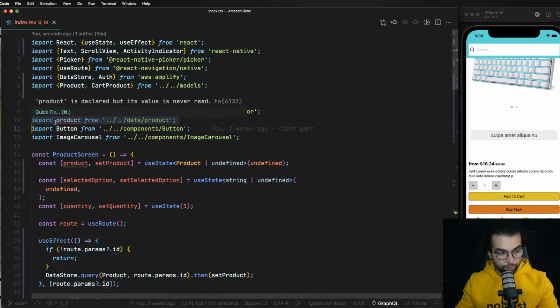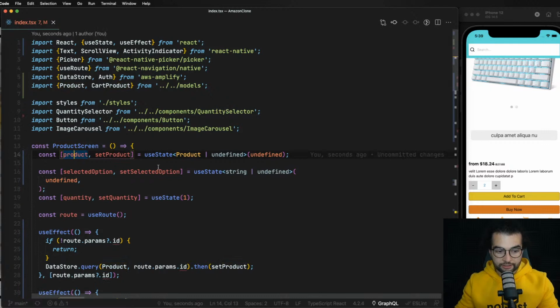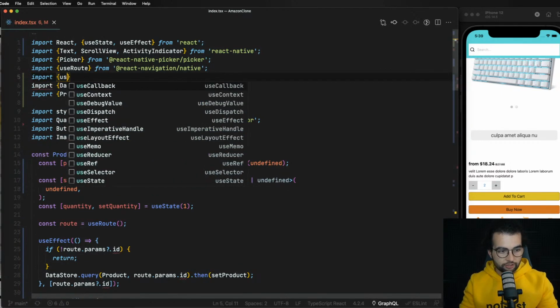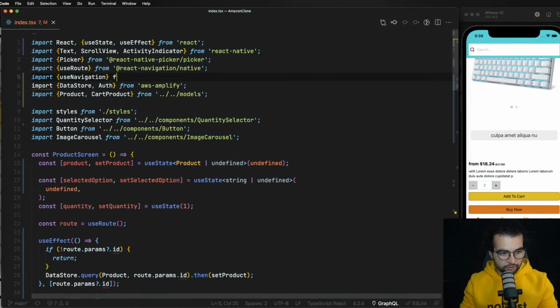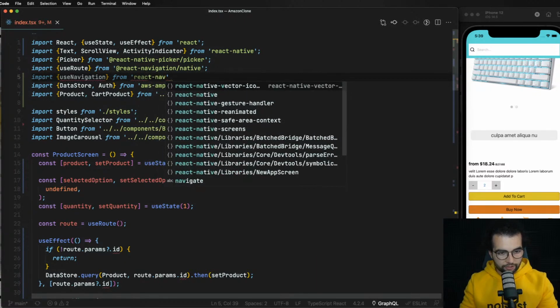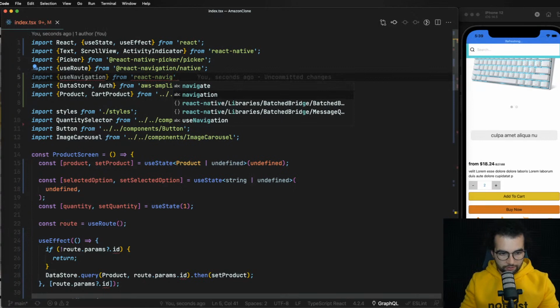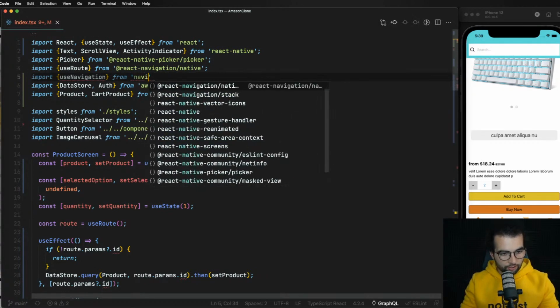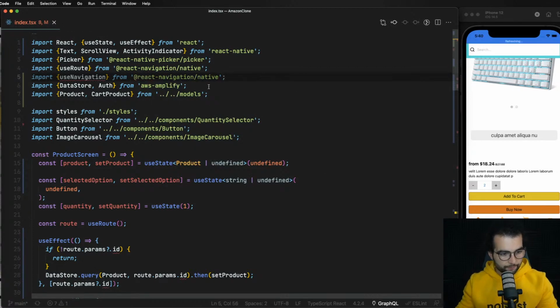Let's not forget to remove the import product from our dummy data because we have a product in state already. And now we need the useNavigation hook to get access to the navigation. useNavigation from React Navigation native, like this.